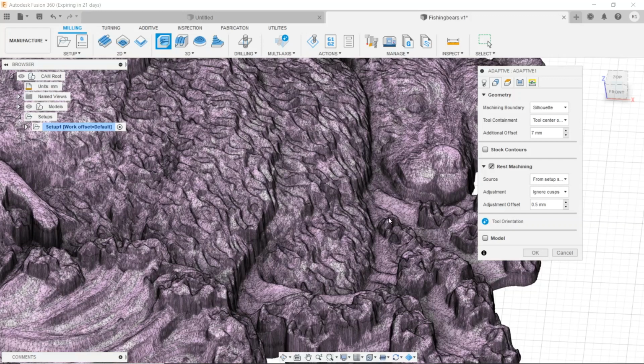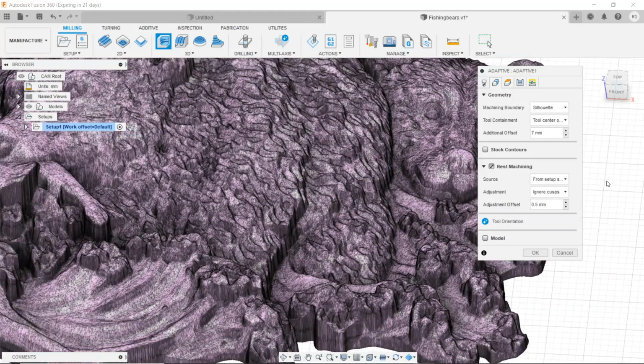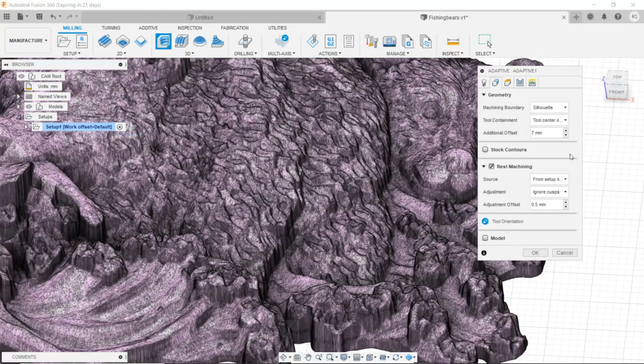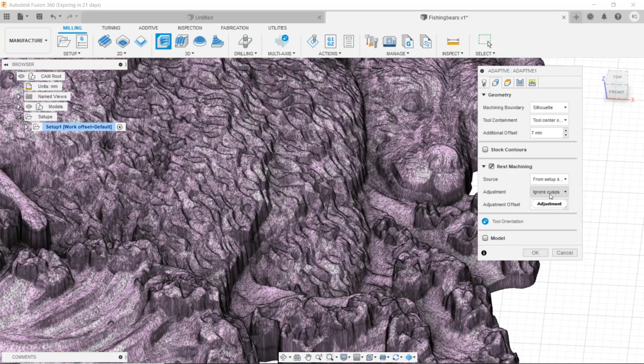And it's going to add a tremendous amount of time and unnecessary cutting that you do not need. We need to remove material and remove material only and not do any kind of fine cutting. So we want to make sure this says ignore cusp.